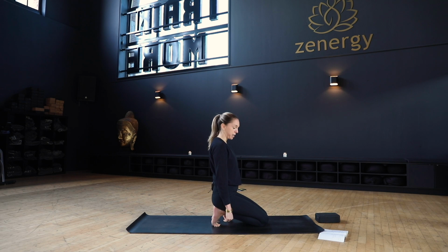Going for a toe stretch. So this might feel a little uncomfortable or a lot. That's exactly what we're going for. We want to wake up all the meridians that end in the toes. And this is the caffeine that I was talking about. It's really going to energize your body.